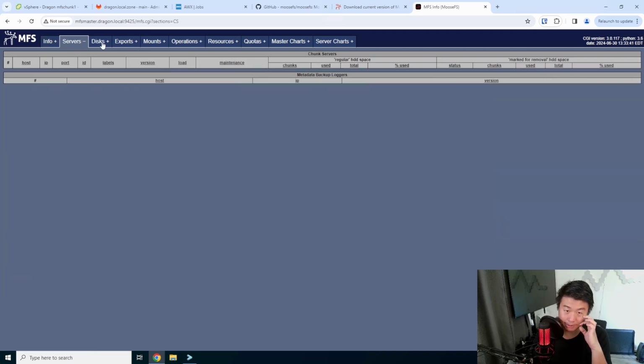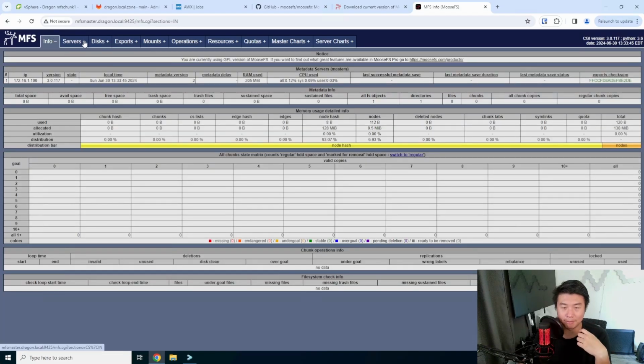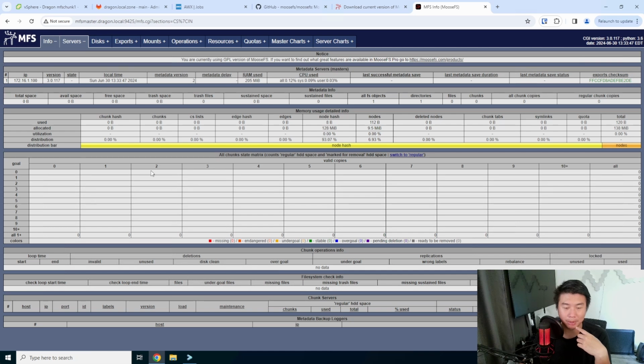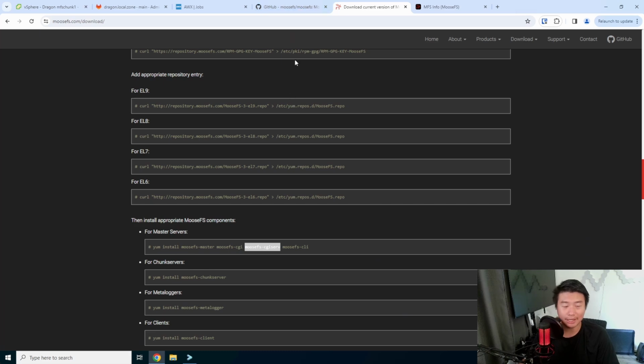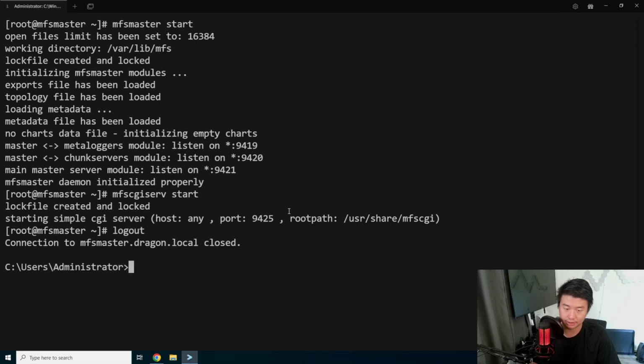There's multiple tabs, and you can hit plus over here and it'll put it on the same page, which is super nice. Right now we really don't have anything, so we're not going to look at this just yet. Now that we've got that squared away, what we'll need to do is set up the chunk service.